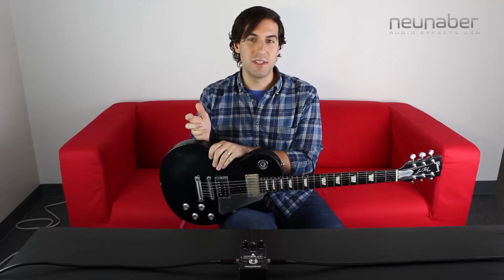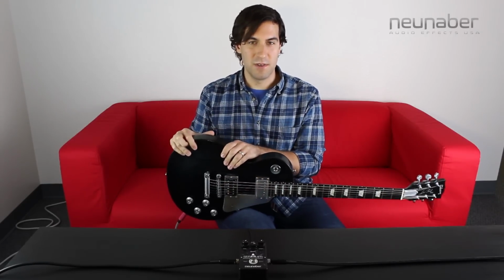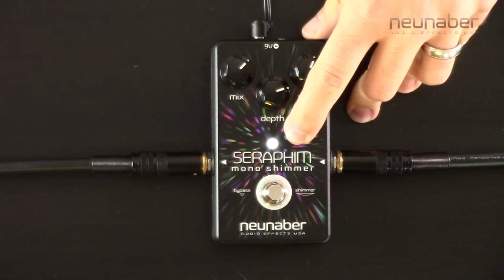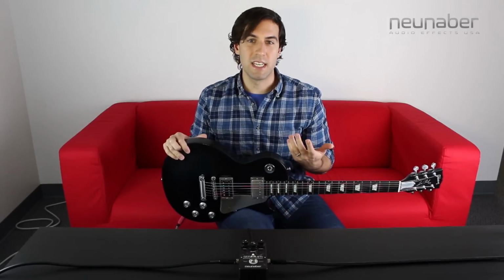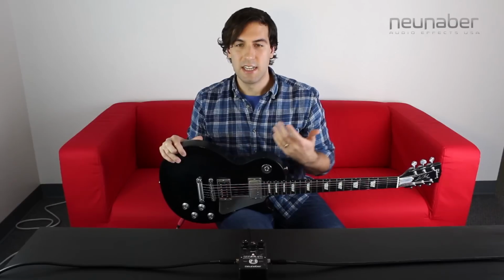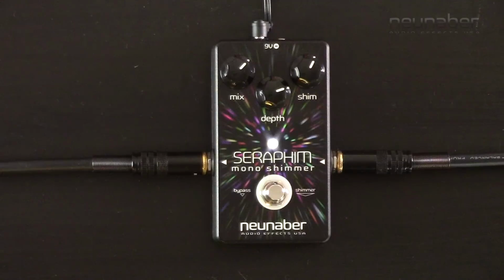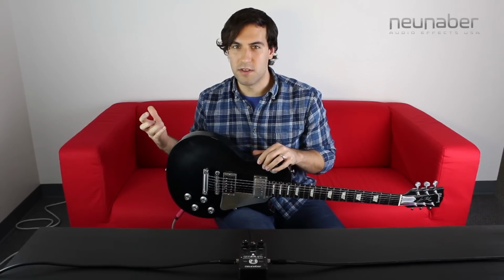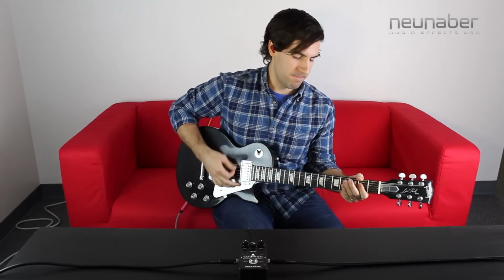It's really simple to do and can be done on the fly in bypass or active state. As you can see on the face of the pedal, the LED is blinking right now. When the LED is blinking, you're in shimmer mode. To get to reverb mode, just press and hold on the foot switch for less than a second, and you're in standard reverb mode. You'll know when you see that the LED has gone solid.